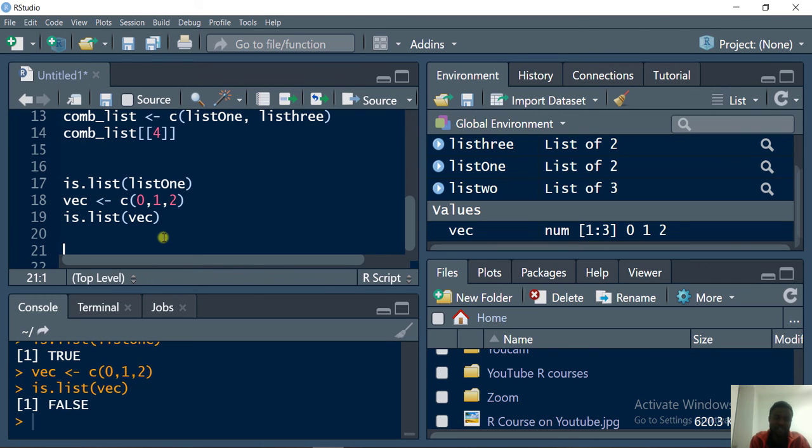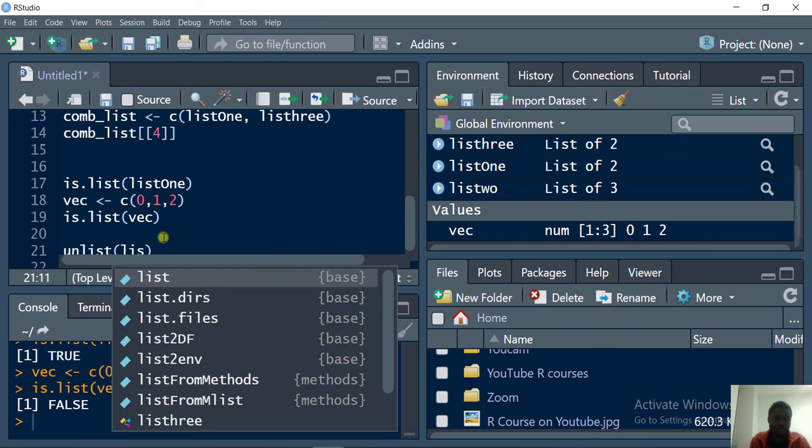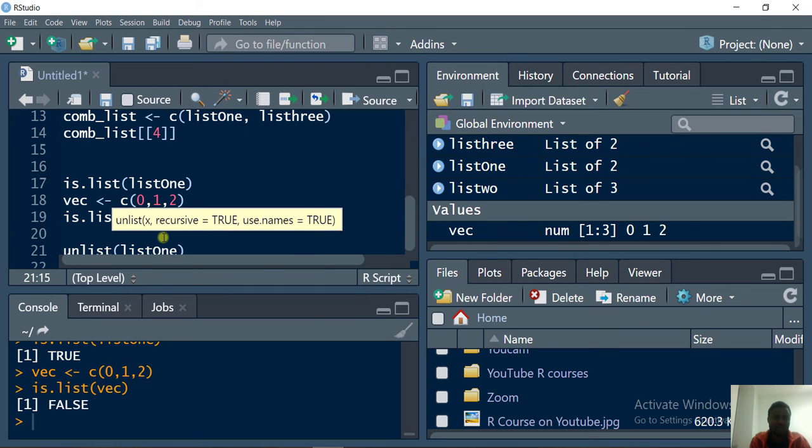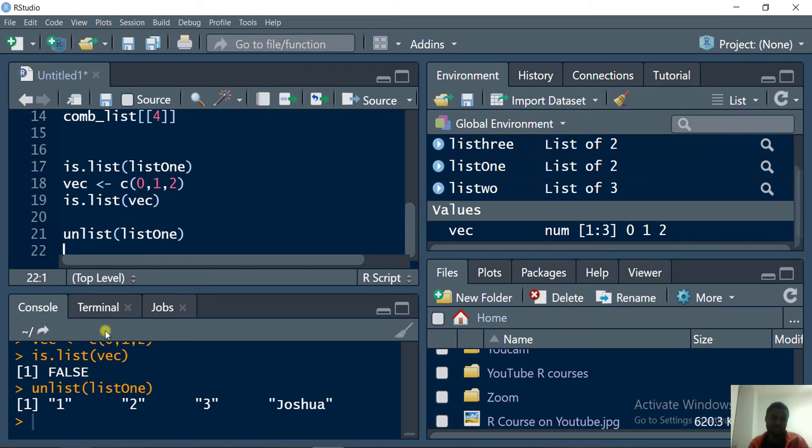So if I say unlist, a function from the base package, and then I say list 1, and I run it, look at what happens on the console. It turns everything to a character.